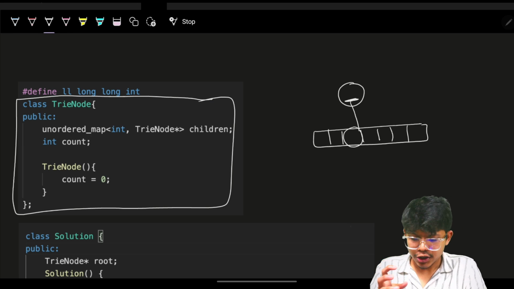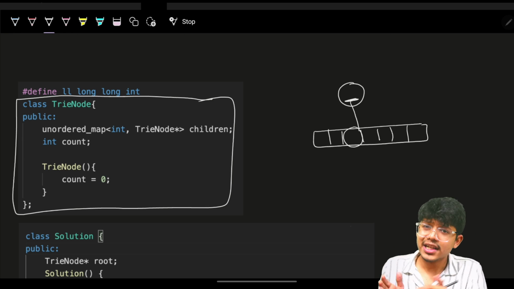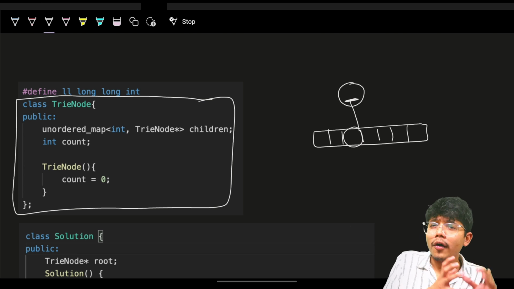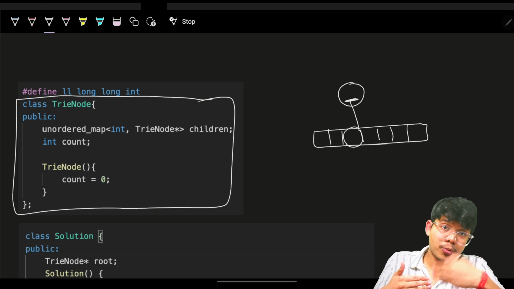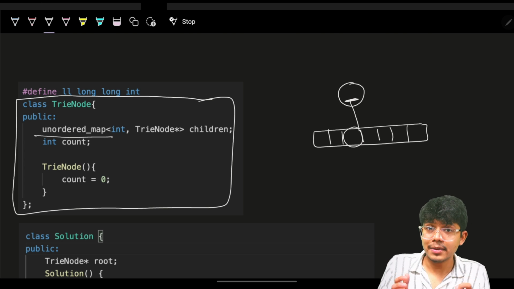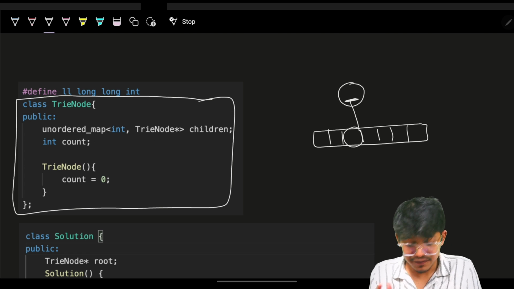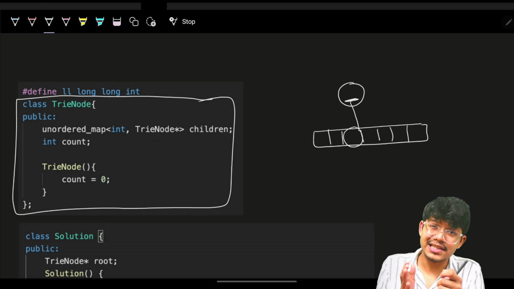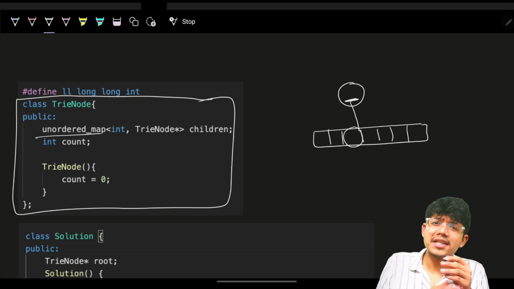And usually you will see that in my code, in the very basic classes, I teach that, okay, make an array of children of trie nodes. But as we go on progressively, I will always keep on using unordered map because it is very flexible, and you can do anything with the unordered map. With an array, you are restricted. You have to define the size, you have to put all that stuff. But in a map, it is very flexible.